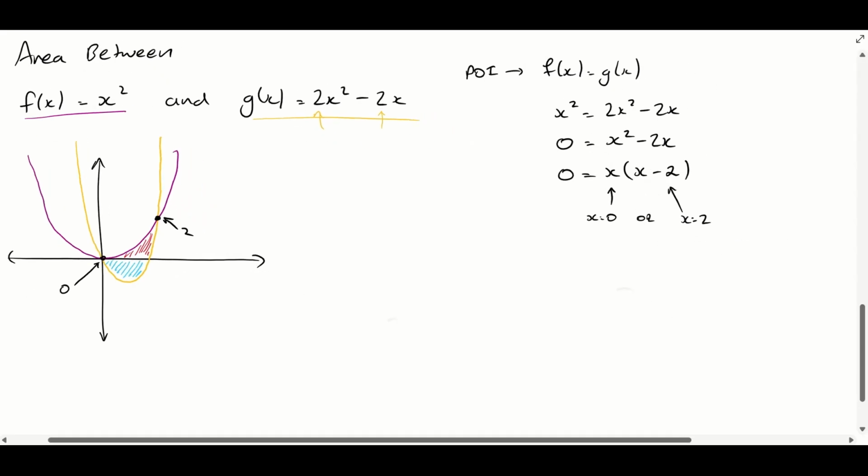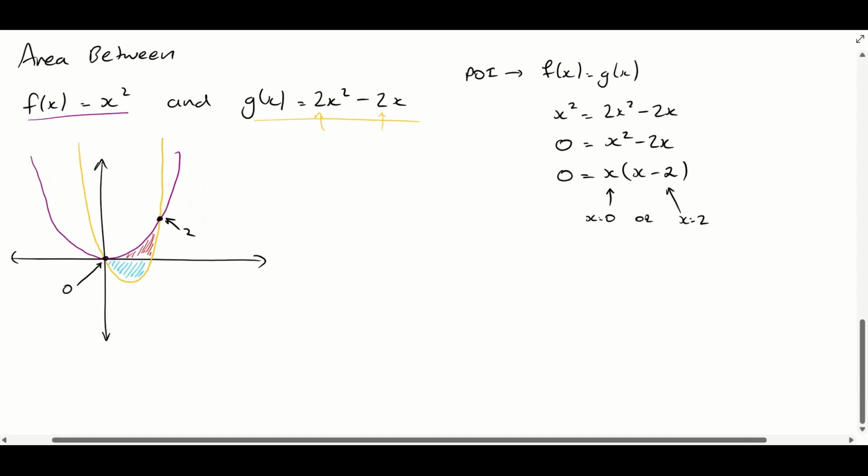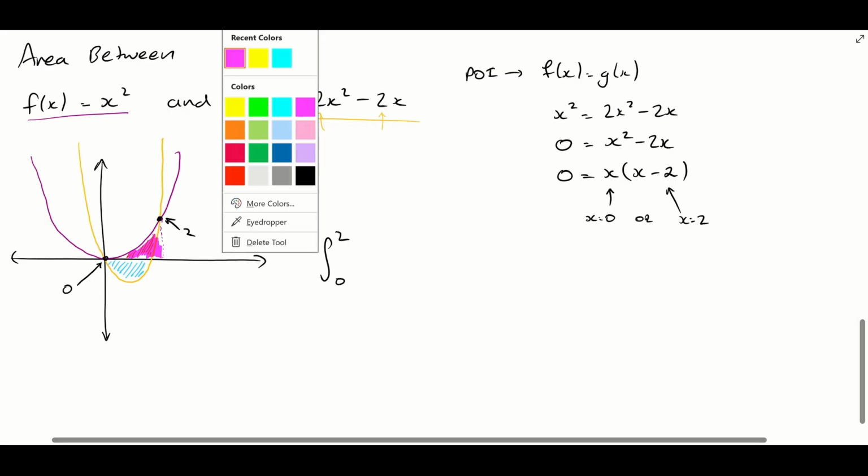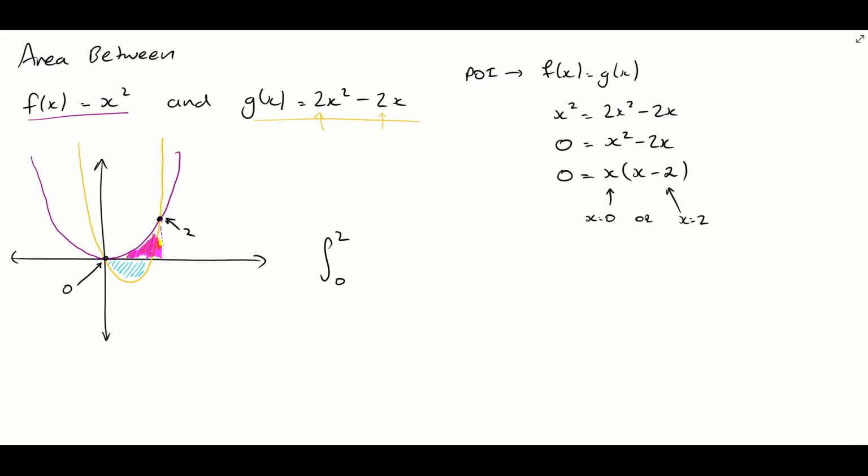So just looking at the red part first, well, that's very similar to the questions that we've done before. So if I integrate from 0 to 2, and I do the one that's sat on the top, so that's going to be my purple graph is above. So we're kind of integrating all of this space now in total. So it's going to be all of this. And then we're going to subtract away just this little yellow bit in here, which I'm kind of trying to draw in there.